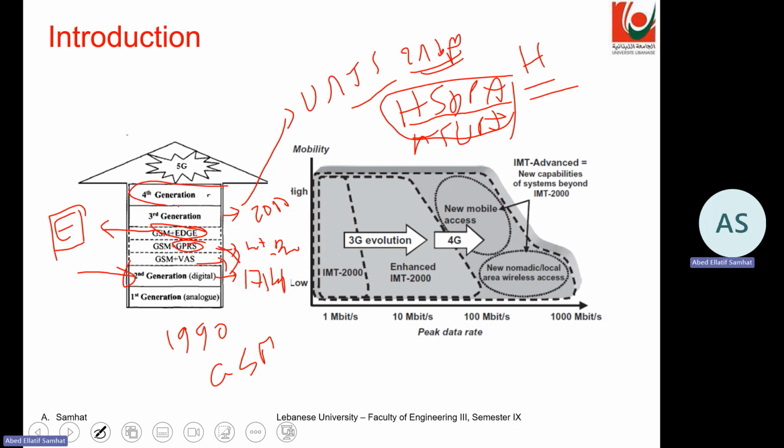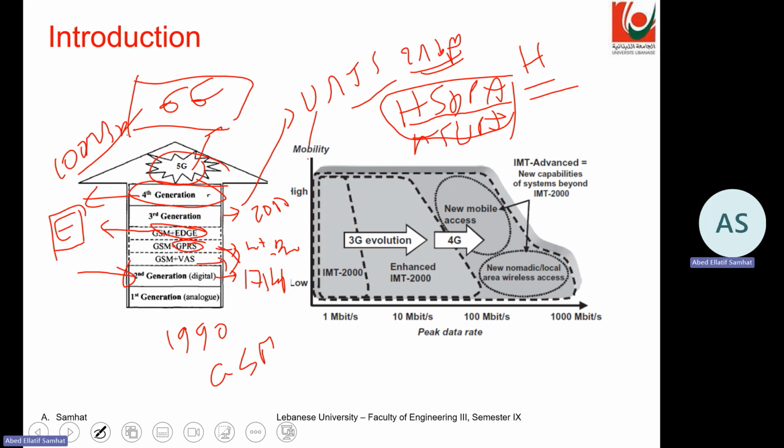After that, they moved to the fourth generation and then to the fifth generation. In the fourth generation we reached a bit rate of 100 megabit per second, around 2010, something like this. And now with the fifth generation, we are able also to have more bandwidth, and there is a lot of research work now on the sixth generation. So this is typically the evolution of the mobile network over time.